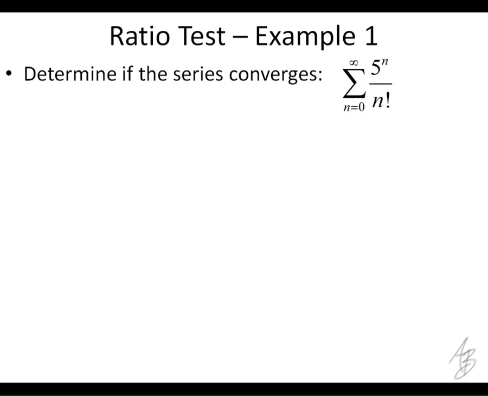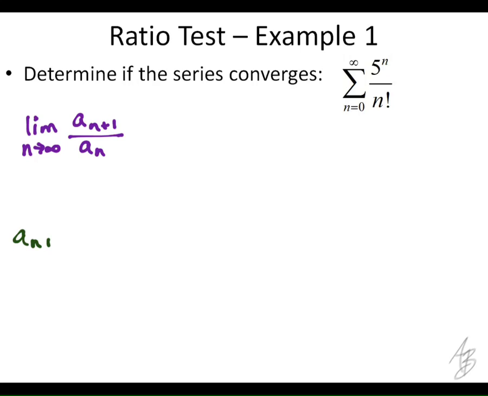So the terms have to be non-negative, and then what we want to look at is the limit as n approaches infinity of the ratio of the n plus first term to the nth term. And if this ratio is approaching some value, then we might be able to make a conclusion. So my first task is to write the n plus first term and the nth term. And I'm just going to do this off to the side. You don't have to do this work off to the side. You can just go ahead and rewrite this. We'll come back and do that in a second.